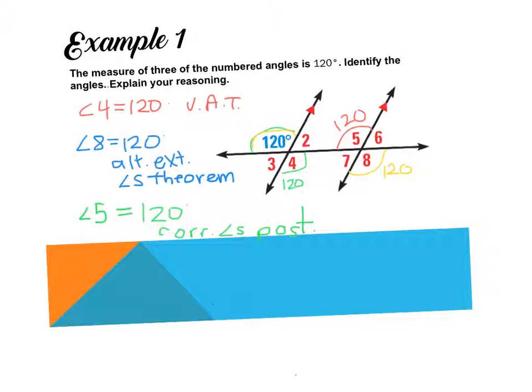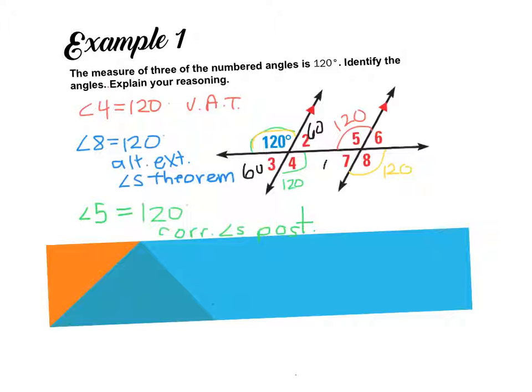So could you find the measures of 2, 3, 7, and 6? Yes. How? Because they add up to 180, so you subtract 120 from 180. Good. So the angle 2 and the angle 120 that they gave me would be a linear pair, right? That's going to add up to 180. I could say that 2 is 60. I could do the same thing with 120 and 3. Those would also be a linear pair, making 3 60. Or once I get that 2 is 60, this would be 60. That means this is 60 because it's a vertical angle.